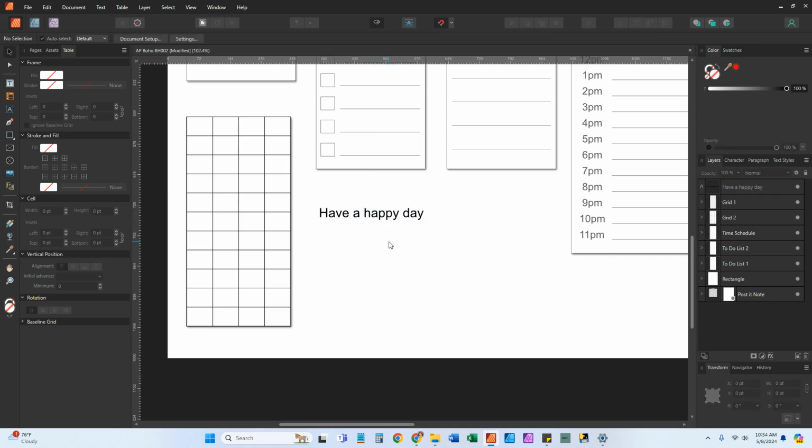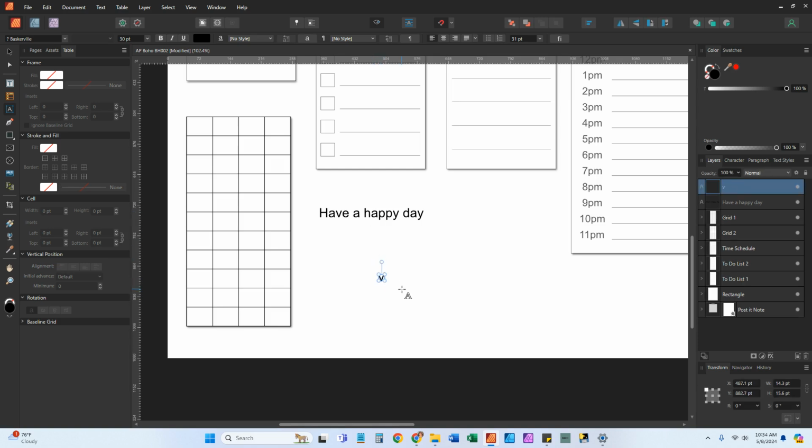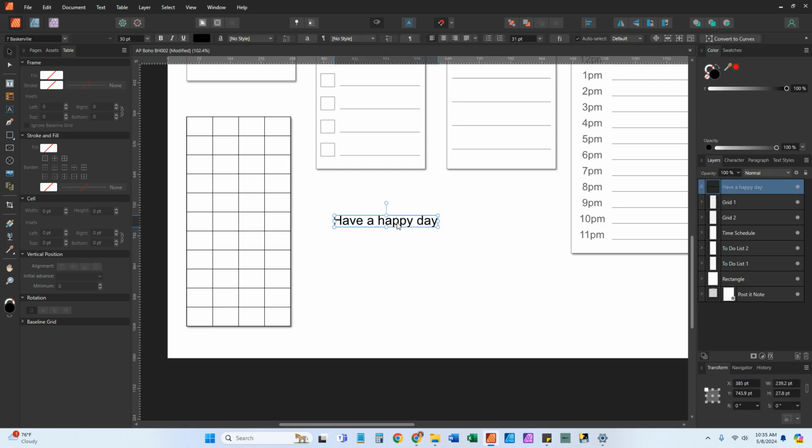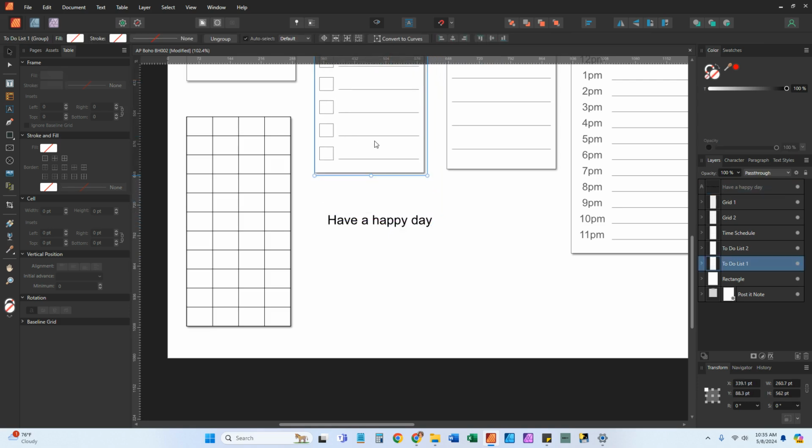So you just click off of it, click on V. So we're in here. We click off of it. We click V, or just the letter V, no control or anything, just the letter V, and it will let you move any of these.